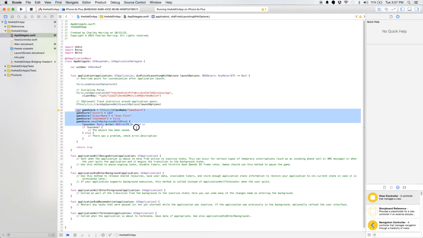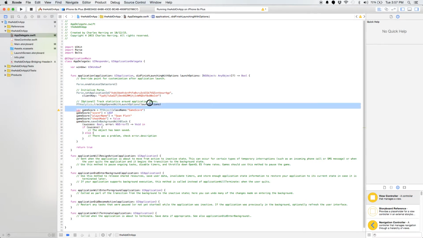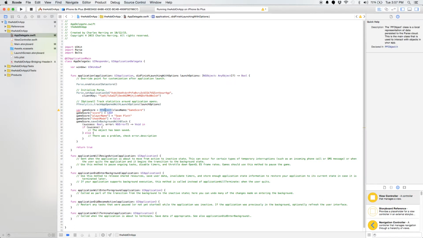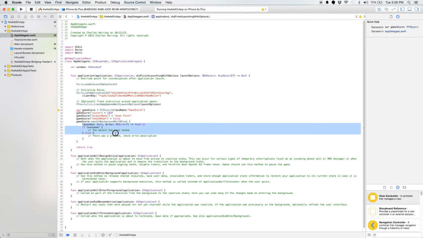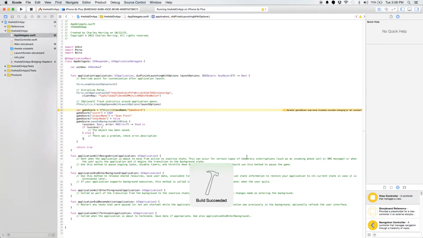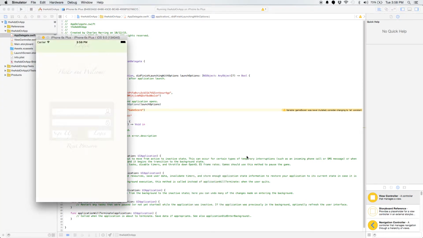Now, what is the code saying? Well, let's go through it real quick. We're making a variable called gameScore, and we're saving this as a PFObject. That is a Parse object. That's all it means. We're going to give it a class name called GameScore. We're going to have a score equal to this number. You guys should be able to read this code. Player name equals that. Cheat mode false, so that's, I guess, a Boolean. And then we have our if and else statement. When you run this, it should save an object if you connected Parse correctly.